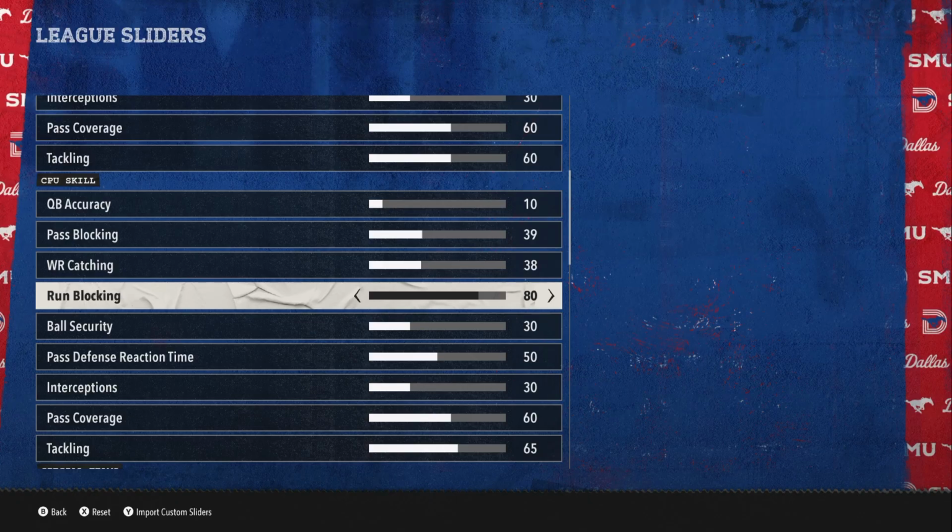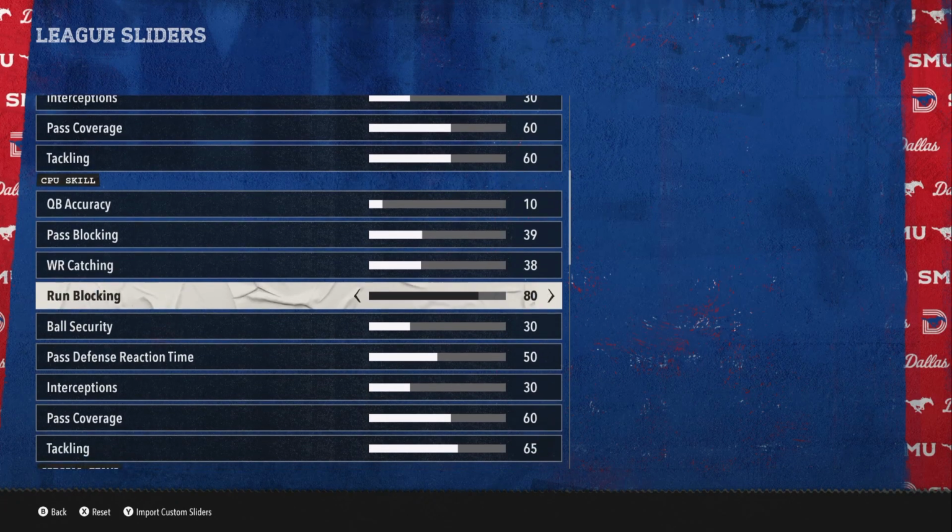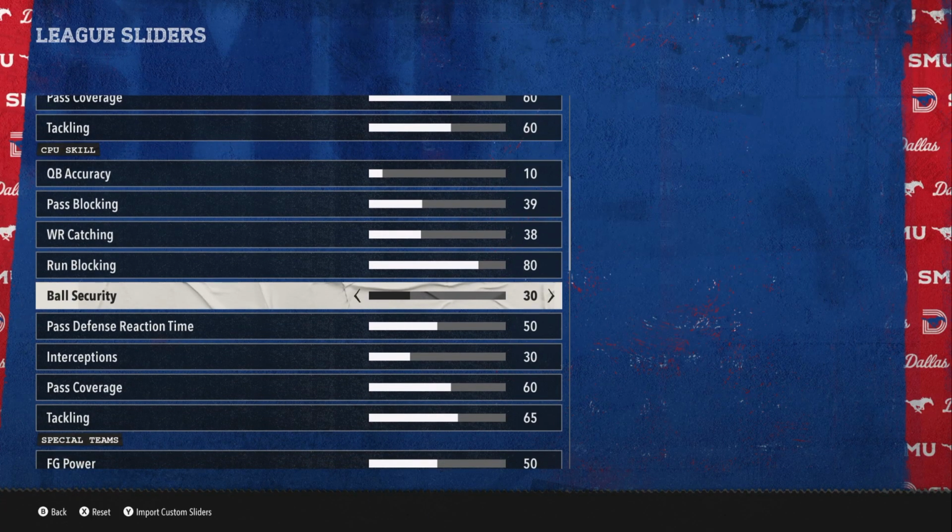Again, I think in the old games there was a running back ability slider. I wish we could raise that instead. I want the running back to be more willing to break tackles and willing to make plays than just up the run blocking continuously, because you can run into situations against teams with good lines that you just can't stop them if you raise this too much. It's a kind of difficult balance to make, which should be the name of this set, a difficult balance, because I feel like I'm saying that a lot.